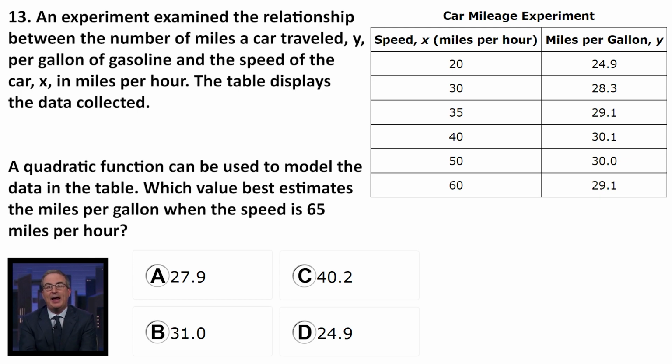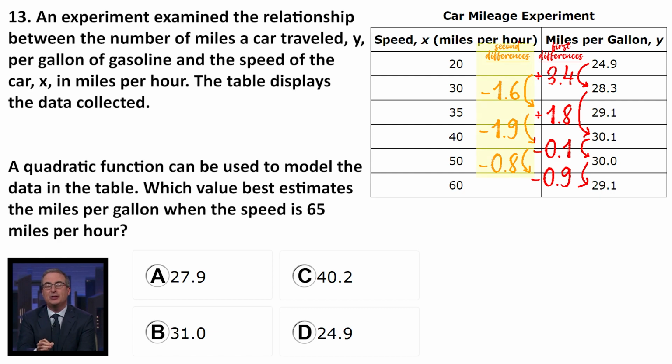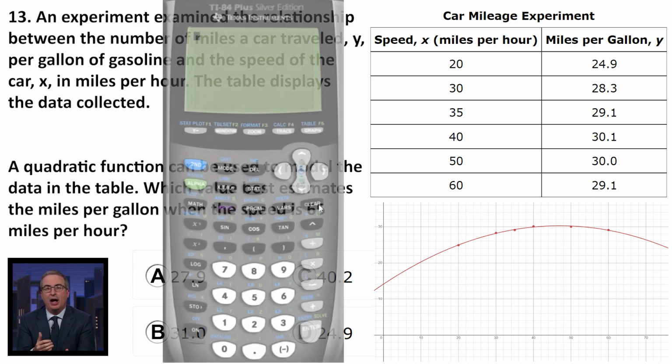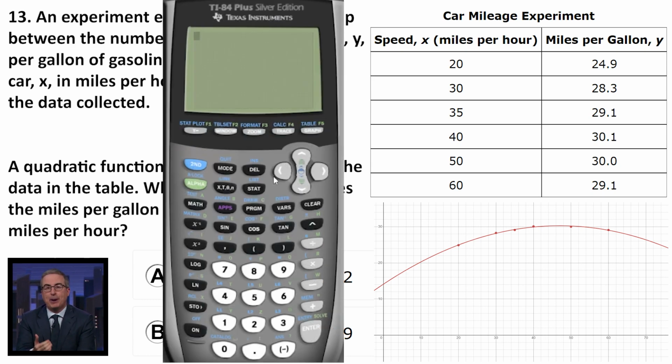And I know what you're thinking, hold on, this data isn't quadratic, the second differences aren't constant. Well, that's true, but that doesn't mean the data isn't approximately quadratic. Take a look at these points on a grid. The second differences are close enough that we can still draw a parabola that more or less goes through or near each point. To find the equation that would have this graph, you can dust off your old graphing calculator and use the quadratic regression feature.